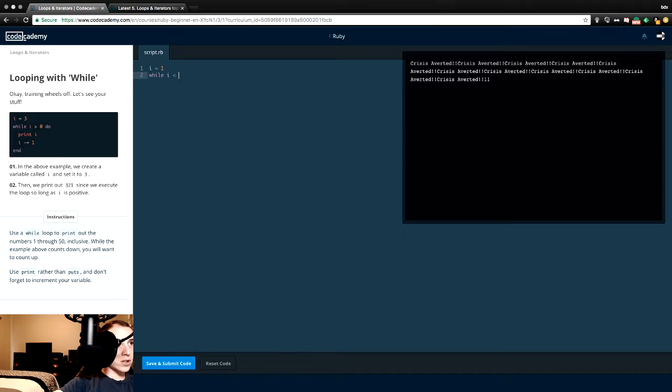We do less than 51 or less than or equal to 50. We'll do less than 51. Do. We forgot the do. Print I. We'll do I plus equals 1 followed by end.